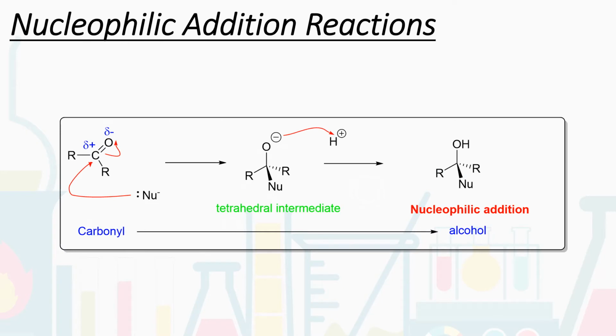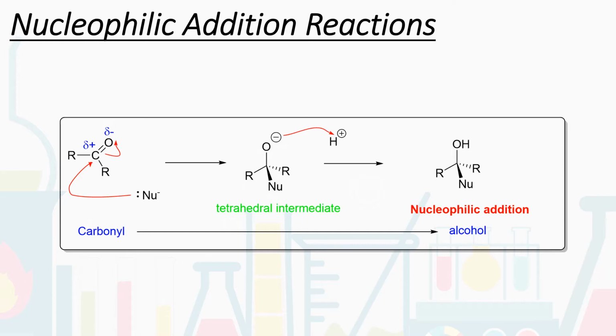So as we said, these are nucleophilic addition reactions, and these follow the same general arrow pushing in every case. It doesn't matter whether we start with an aldehyde or a ketone, or what nucleophile we use, the arrow pushing is always the same. As we said, our carbonyl, our aldehyde or our ketone, because we have that delta positive, electron deficient carbon because of the C=O polar bond, acts as our electrophile. And then we have our nucleophile. This could be something like a hydroxide anion, a cyanide anion, any kind of thing where we have some kind of lone pair. And so our lone pair is the nucleophilic part of that molecule.